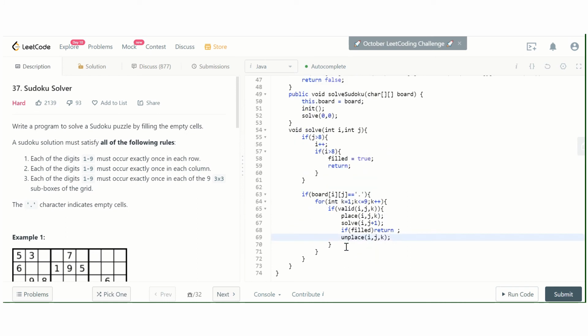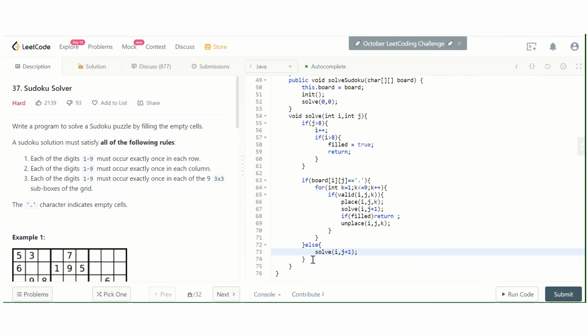Okay, and if it contains some digit, then we simply move to the next column in the same row. Else we go for solving the next column. Actually we are moving across the row. So in the first row, first we go for the first column, then the second column, the third column, and so on.